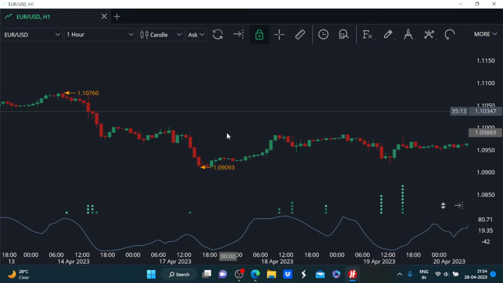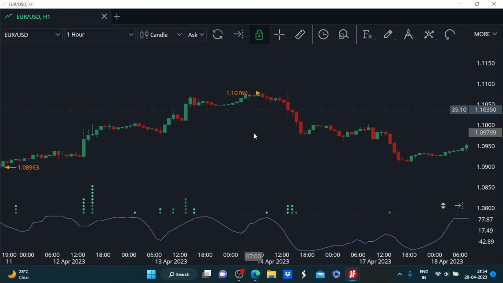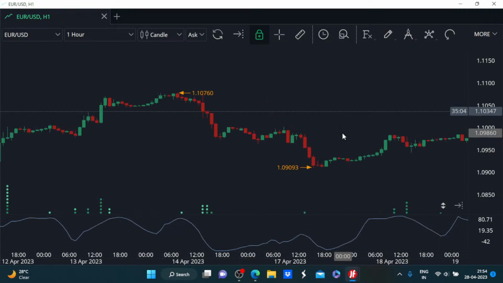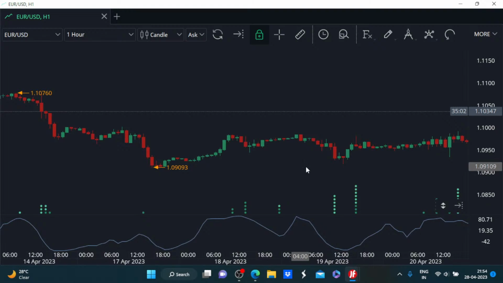If you were long earlier, maybe not only it's time to book the profit, but maybe it's time to initiate new short sale trades as well. So you can use this indicator in this manner to go for the changing market dynamics and try to exploit these changing dynamics for your benefit.